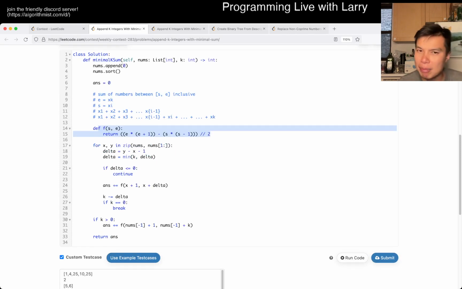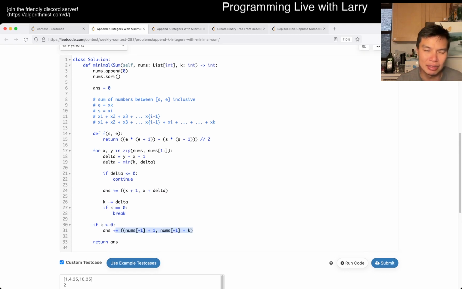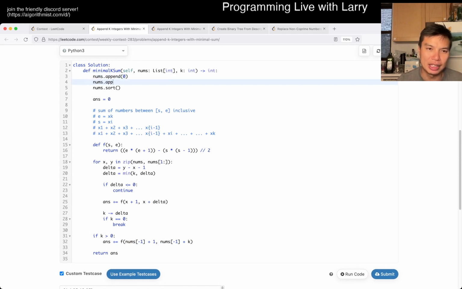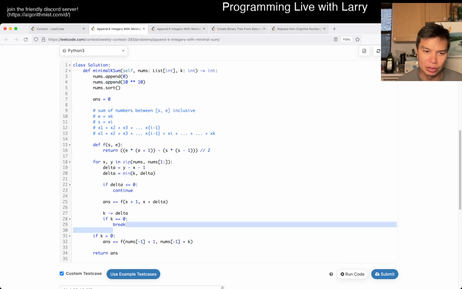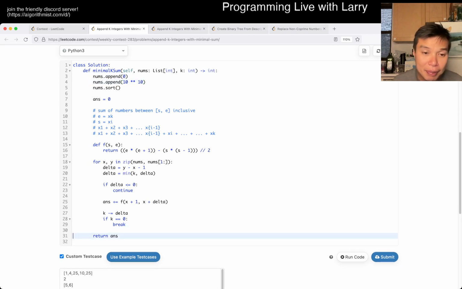And then after that, it's just about making sure you consider all the cases, which I did not do. And yeah, you add to the answer the gap between here. You subtract, if it's 0, then you break. Otherwise, if there's some left over, that means that you get over the biggest number, then you do this again. Though I guess in theory, I could have done something similar to the 0. I could have just done something like this, and that would be okay too. And that's basically the idea.